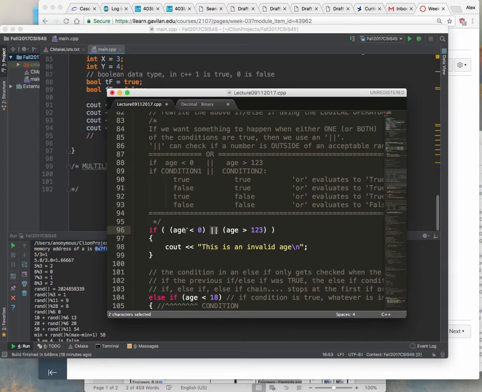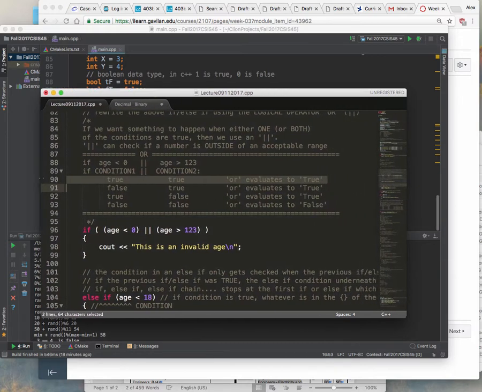It's a logical operator which allows you to combine a couple of conditions. So you have a condition 1, you have a condition 2, and the possible arrangements of these are like this: true, true; true, false; false, true; false, false. This thing evaluates to true if both or one of these things is true. Only if both of them are false does this thing not show. Okay, so this thing is true if one or both of them are true, and it's false only if both of them are false.